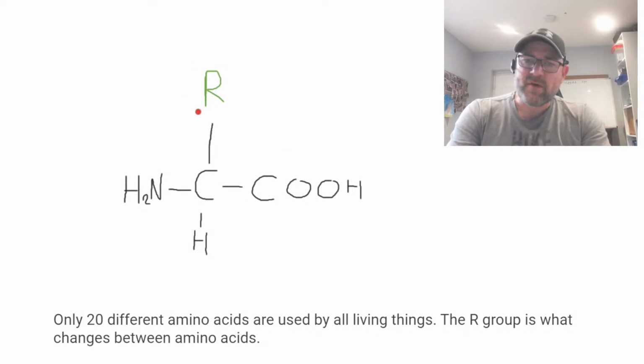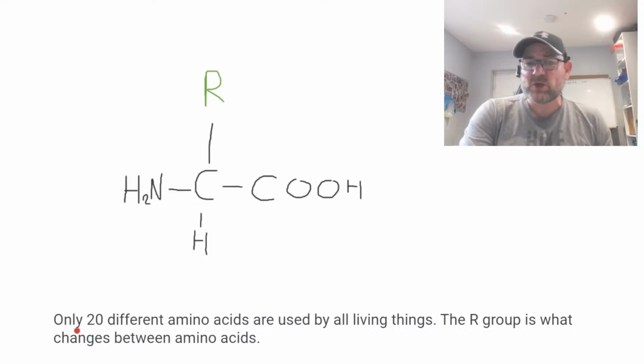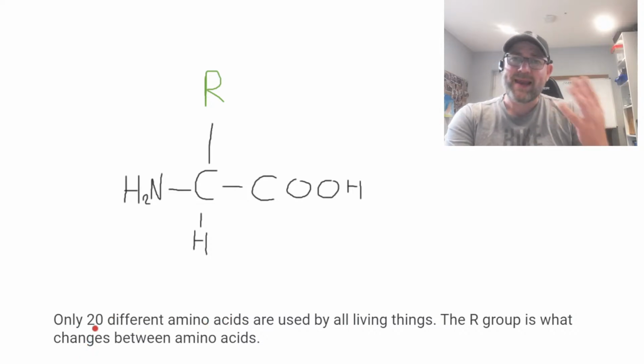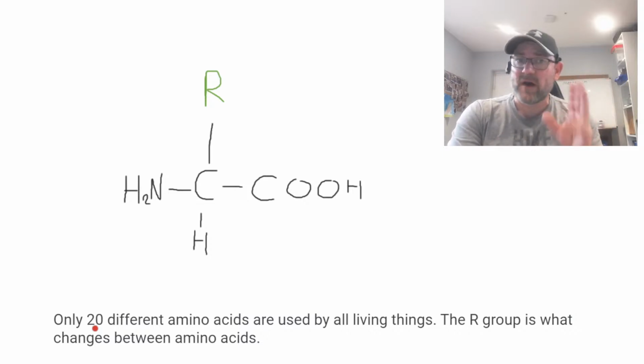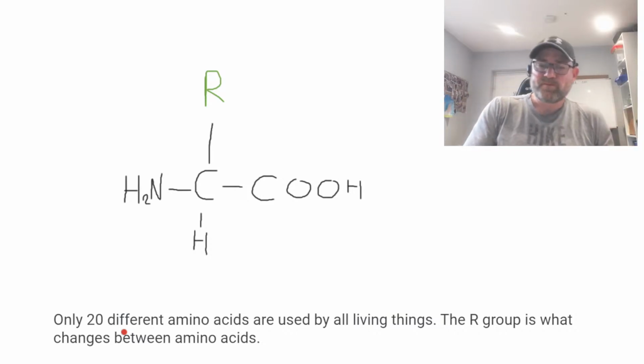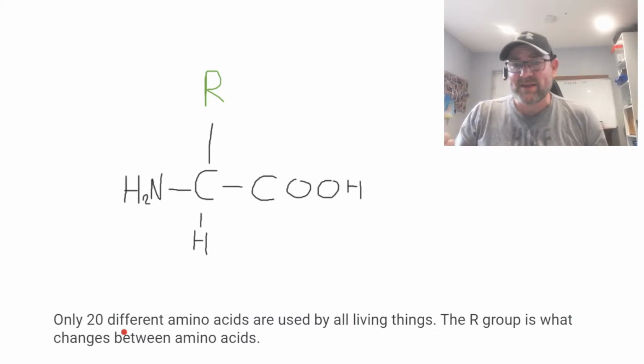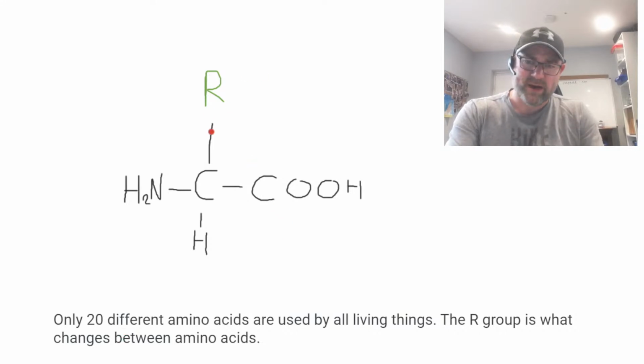So instead of writing the different structures that we can get, there's actually 20 different amino acids. Okay. So alanine and glycine are just the first 2, but there's another 18 that are found in nature in all living organisms, okay? And the only thing that changes between one monomer, one amino acid, and the next amino acid is this R group, this side chain.